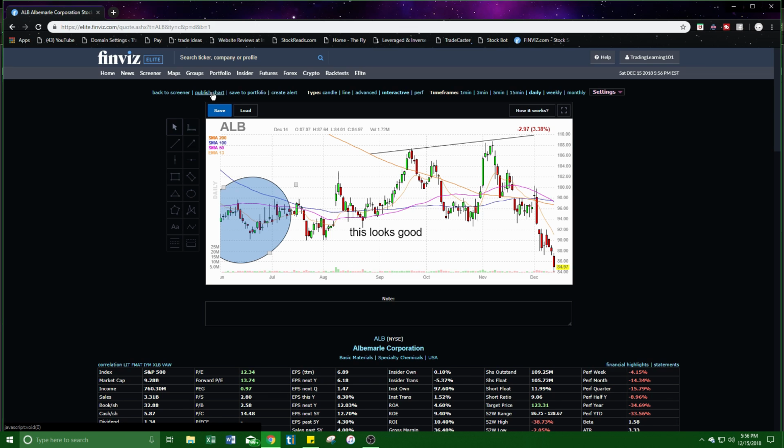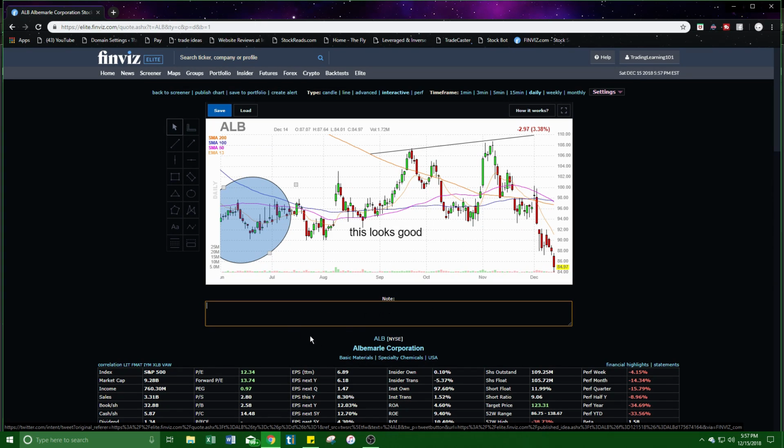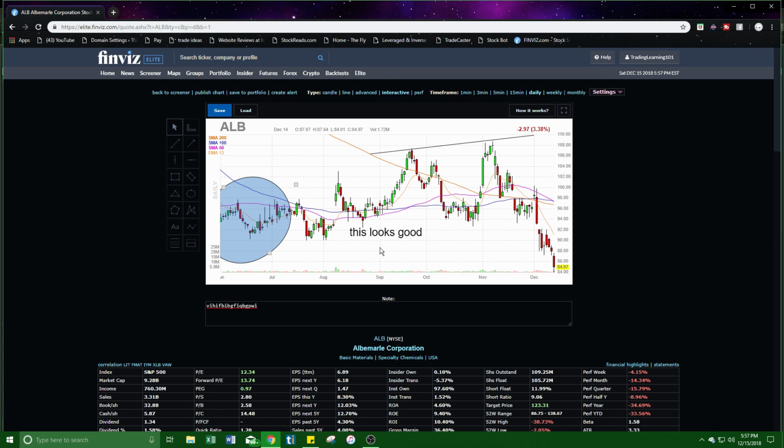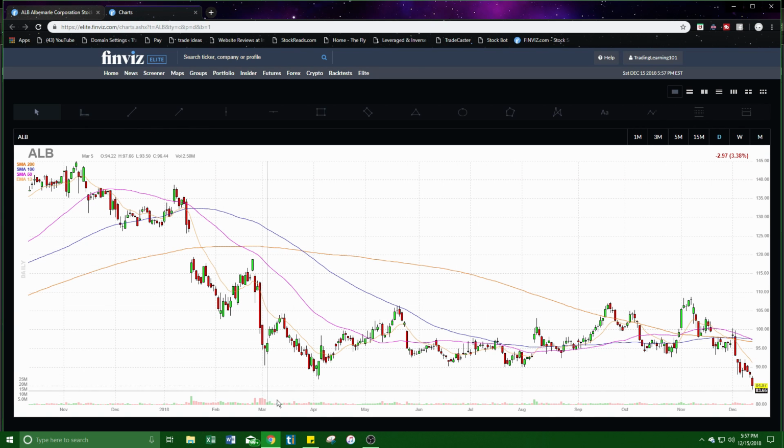And if you wanted to publish the chart, again, hit that publish button. Look at it, you can either copy the link right there and post it in one of your blogs, or anything that you do, Pinterest, Tumblr, whatever, Instagram, or you can tweet it or share it right there with the click of a button. Or you could also put a note in right there if you wanted. Pretty cool, huh? And let's say you wanted to make this bigger, click this square up here. Boom, look at that. You get a big picture of what this chart looks like.